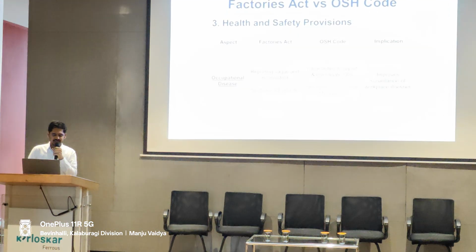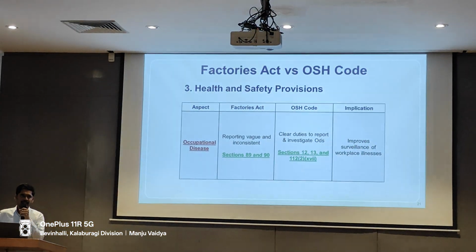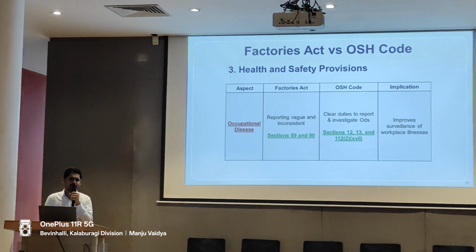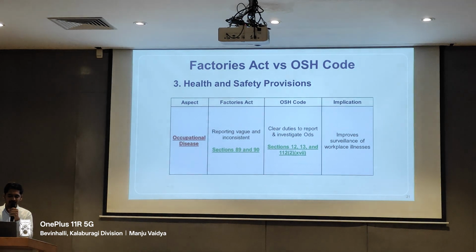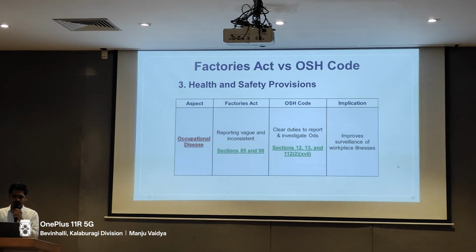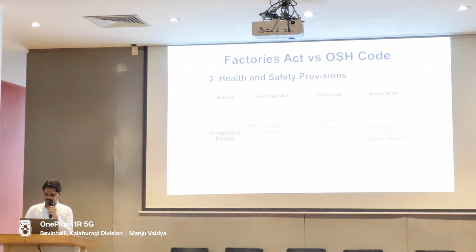Before, occupational disease reporting was very vague and inconsistent. Each act used to tell a different set of notifiable occupational diseases. The Factories Act used to tell a few, the Mines Act used to tell other few. So now they have made clear duties to report and investigate occupational diseases. This will improve surveillance of workplace illness.